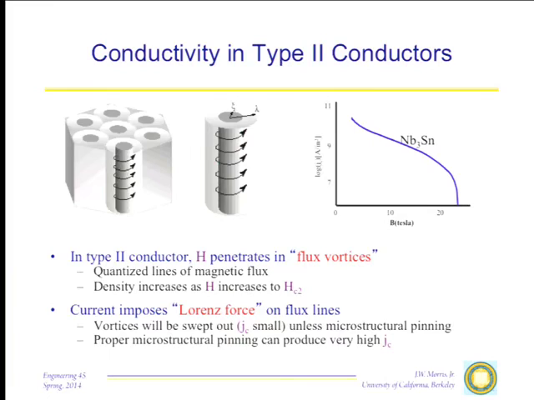So ironically, superconductivity is the opposite of ordinary conductivity. If I want copper to be a good conductor, I need it to be very clean. If I make a superconductor that's very clean, that's a disaster, because there's nothing to keep these vortices inside the material. They get swept out, and I can't carry any current. If, on the other hand, I put all kinds of dirt into this material, then there are all sorts of microstructural obstacles that get in the way of these vortices. They interact with the vortices and resist their motion. They make it difficult for these vortices to move, and therefore the material can carry current.